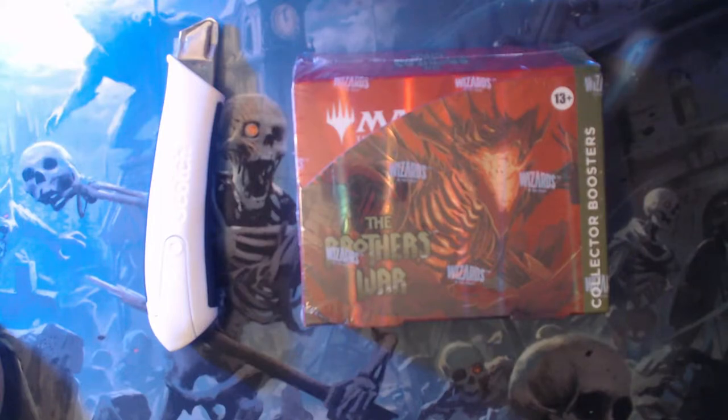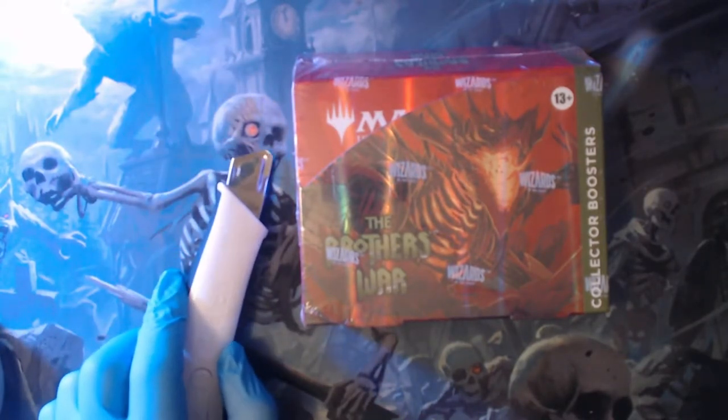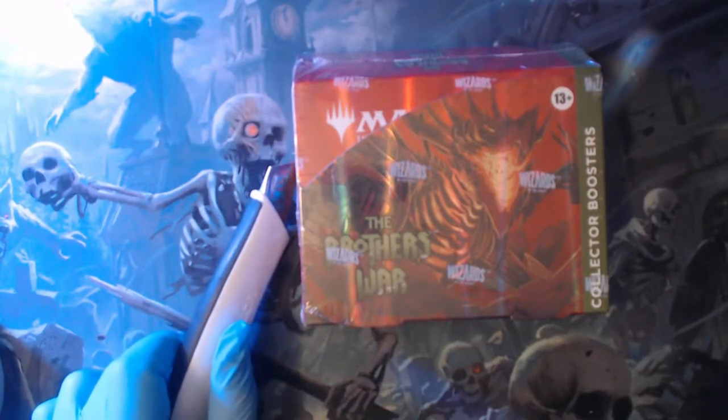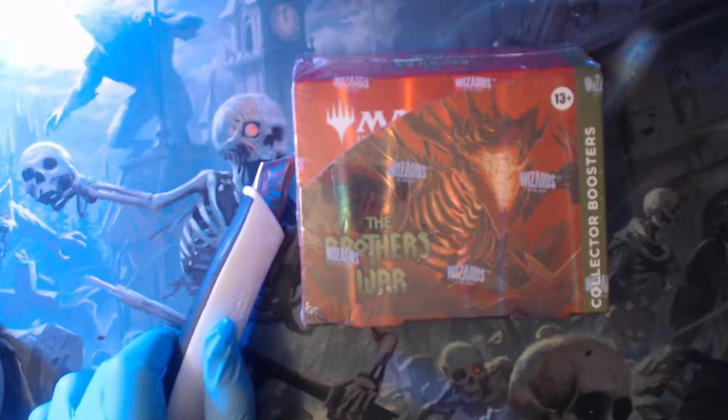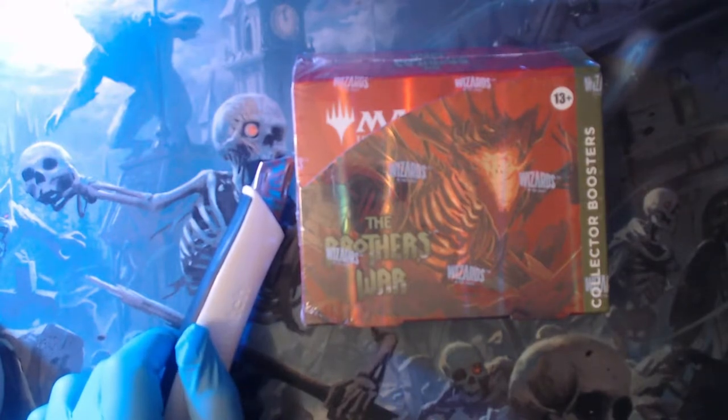Very excited today to open my first Brothers War collector booster. Got a couple of these in, and you're not going to open them one by one. As usual, going to go through the cards, try to understand a little bit more about them from a draft perspective, and then take some time. I create spreadsheets, kind of keep track of everything. I put them on eBay.